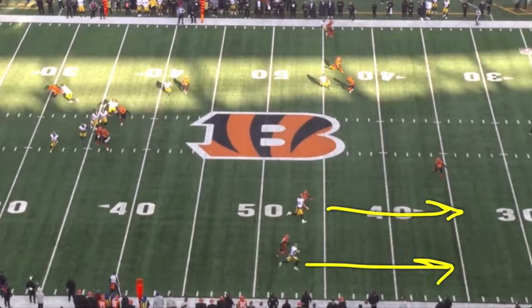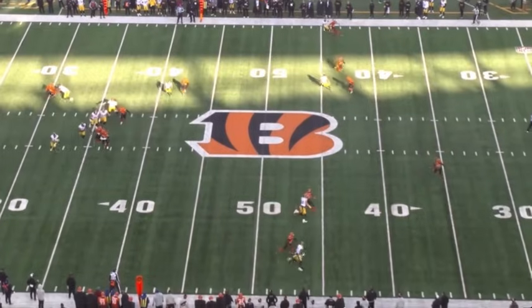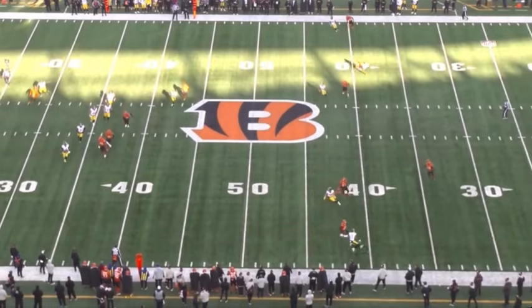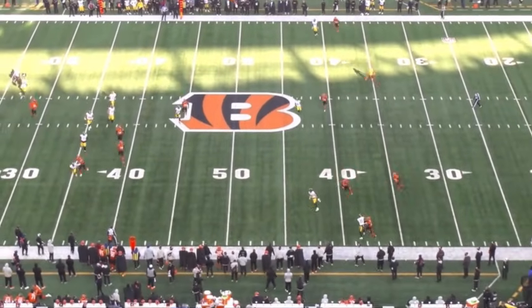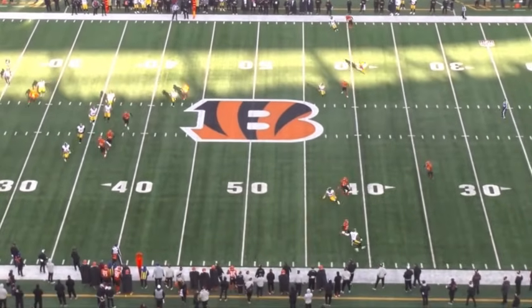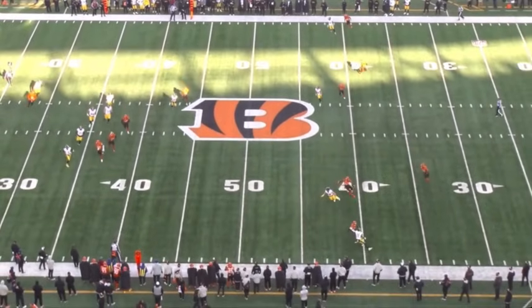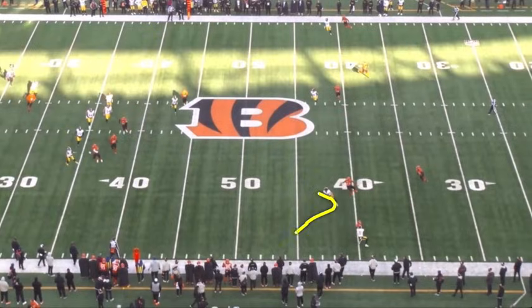Now, the one thing that I've been seeing is that guys will just continue to run their routes or they'll just stop and stand still. That does nothing. Right? And so you can see right here, Pat has his eyes turned back around to look at the quarterback. And as we move forward here, he sees, oh, okay, let me stop. Let me not only stop, let me come back to him. So it's not just let me stop. It's let me break away. Where do I have leverage? Okay, I have outside leverage. Let me break away and also start making my way back toward him a bit.